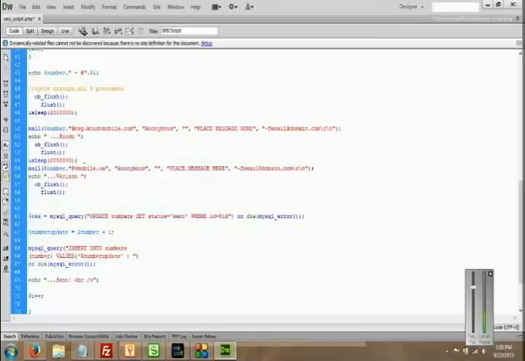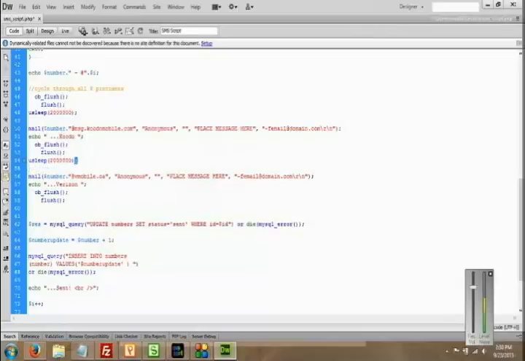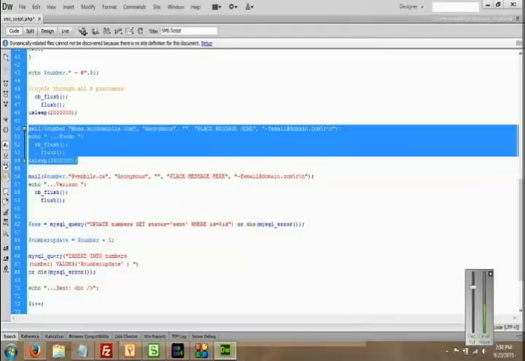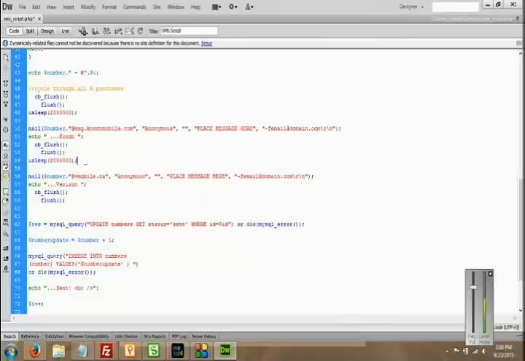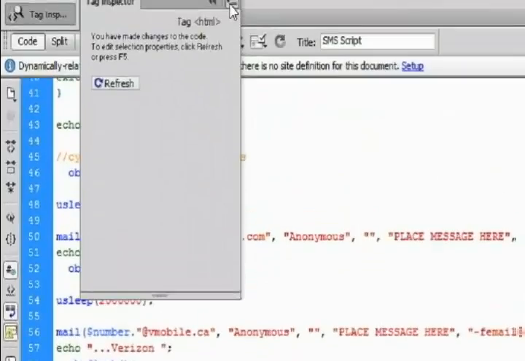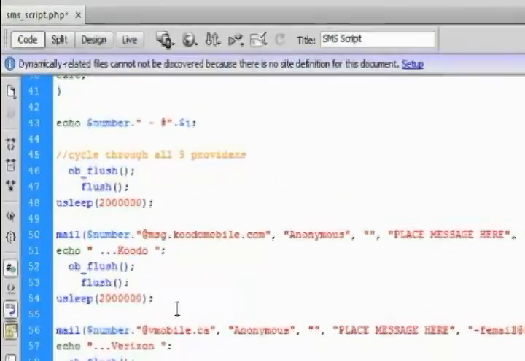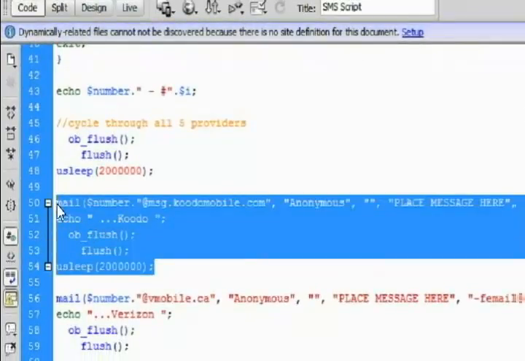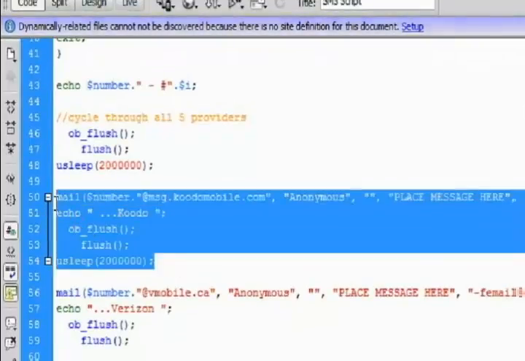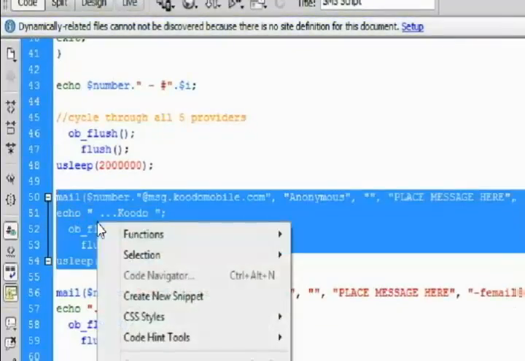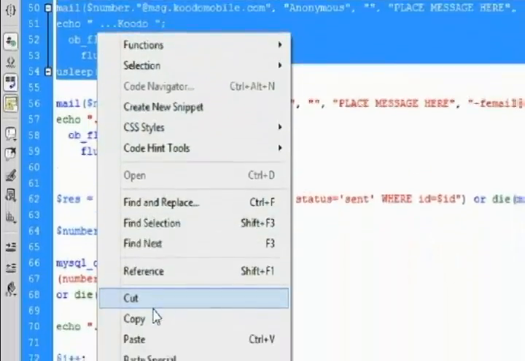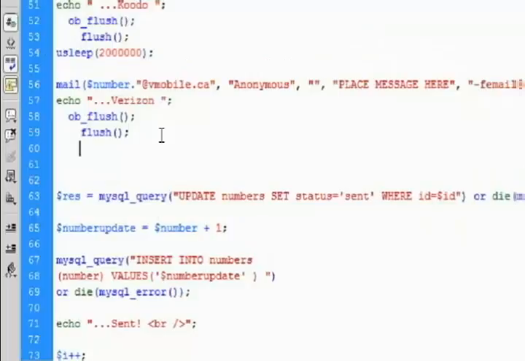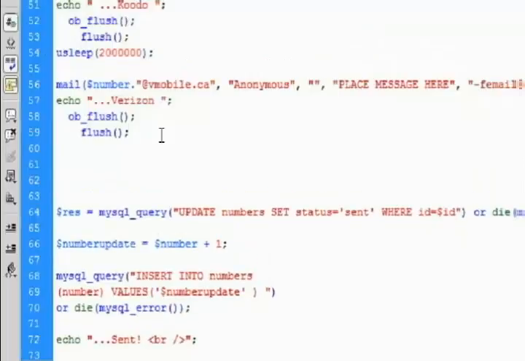Now I'll split this up a little bit so that you can see it. But basically, this is a line of code that you want to take, and you're going to copy it right from the use sleep up until the point where it says mail. So let me close this. Every time I zoom in, I get that pop-up. Very simple. If I want to add a provider, I'm going to highlight and copy one segment of code. We'll click copy, and we'll put this down at the bottom. And I will paste it.